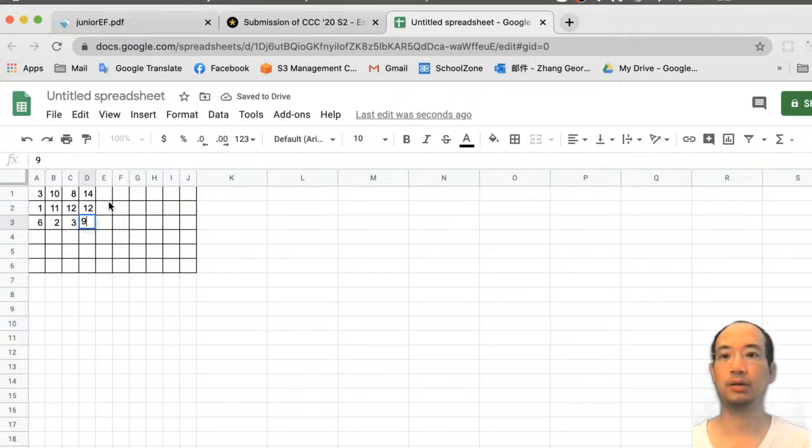You need to jump from A1 all the way to the last block, where 9 sits, which is D3.